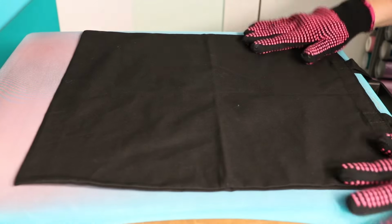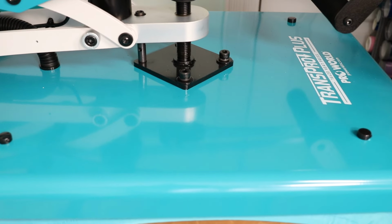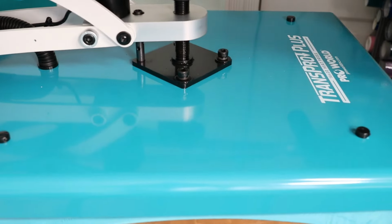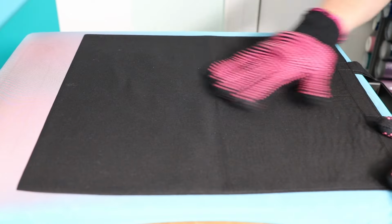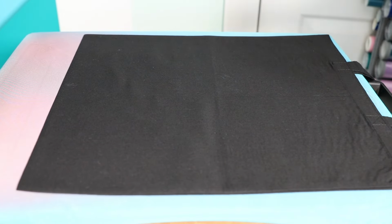So I'm going to place my bag here in the press, and I'm just going to preheat it a little bit, remove any moisture, and this allows me to set the pressure. Now we do want a heavy pressure for this portion as well, and for this portion, I'm going to leave mine at 310 degrees Fahrenheit because I'm using a cotton blank. If you're using other materials, you might need a different time and temperature at this point. So I'm going to do 310 degrees for 30 seconds.